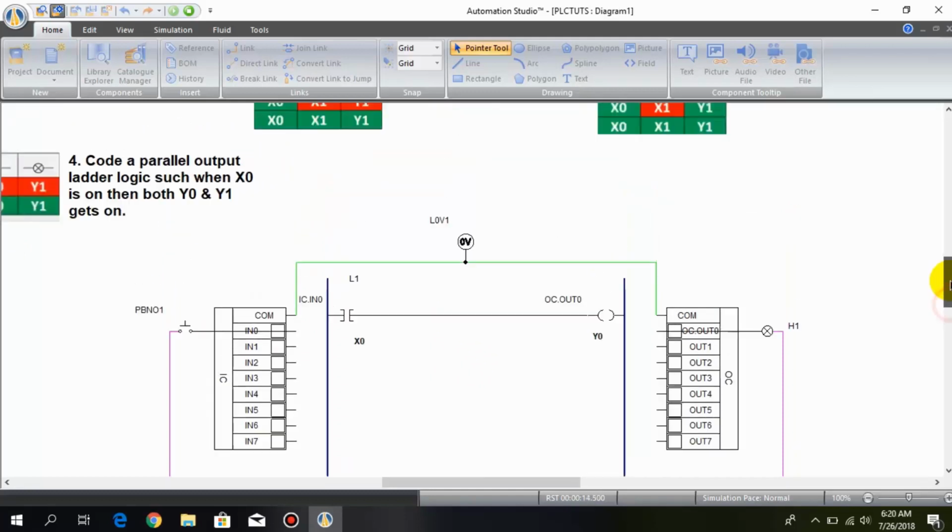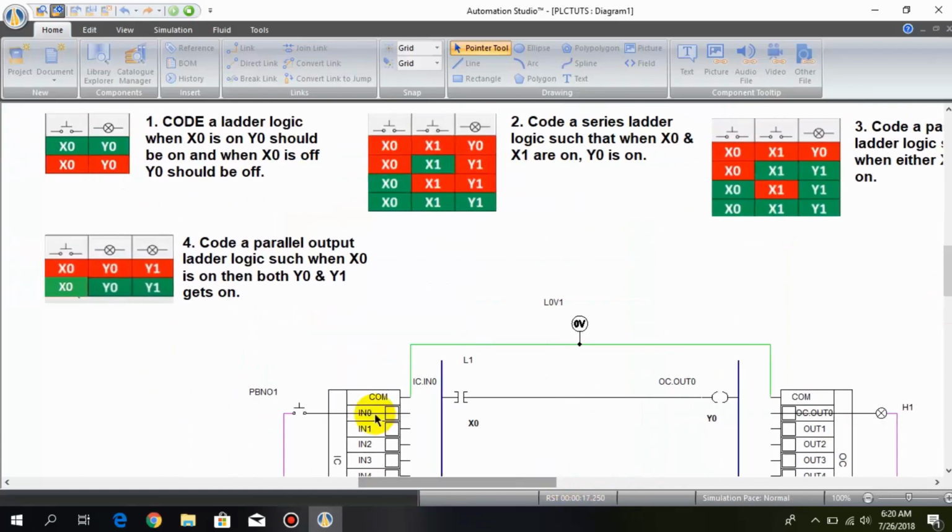As you can see in the question, we have x0 and y0. x0 are the contacts, which are normally open or maybe normally closed depending upon the question, and here we have a normally open contact, and here we have an output coil that is y0, and here is the sign of the normally open push button, and this is the indicator. So here also we have an indicator over here.